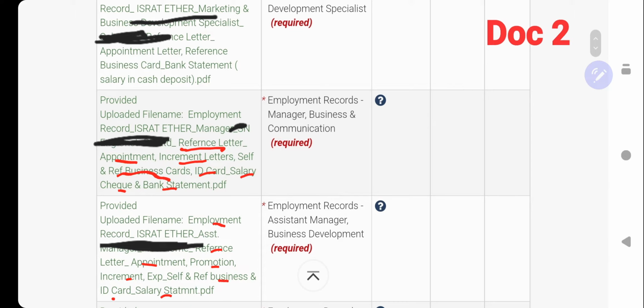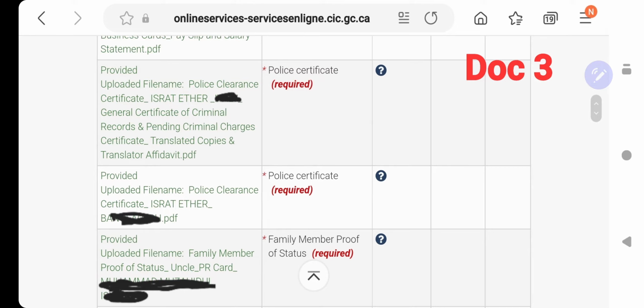So, what are the documents you are attaching? Please mention. And suppose if you have worked in an organization, you combine all the documents from organization A, and then for the next organization B, you put all the documents and combine them in a single PDF. So this is how you provide them. Upload the documents. Later, you have to provide your police clearance. I had two police clearances, that's why I had two separate sections for police clearance upload.